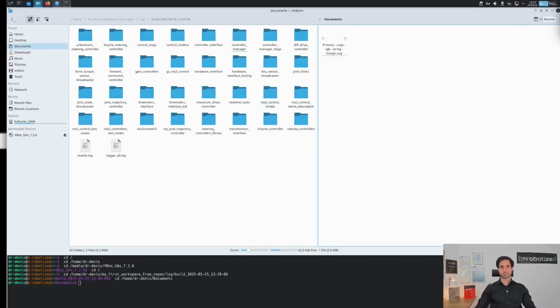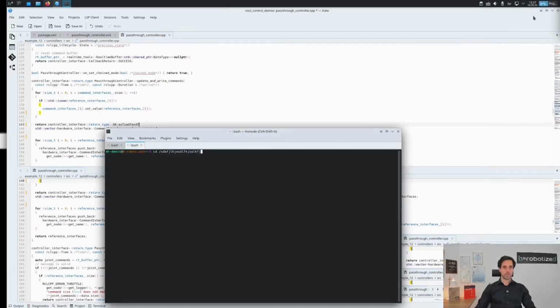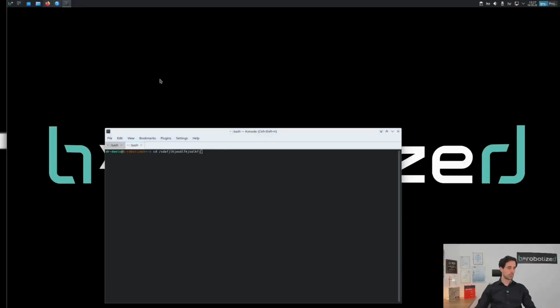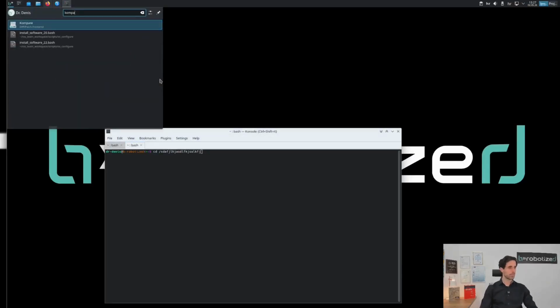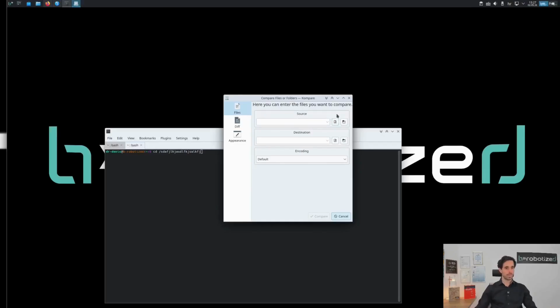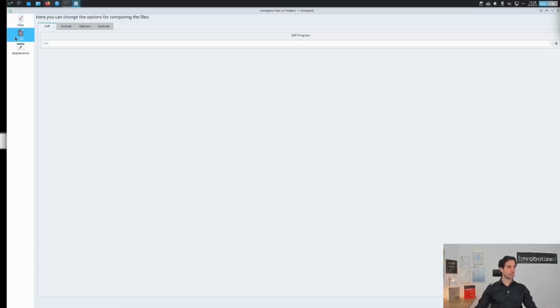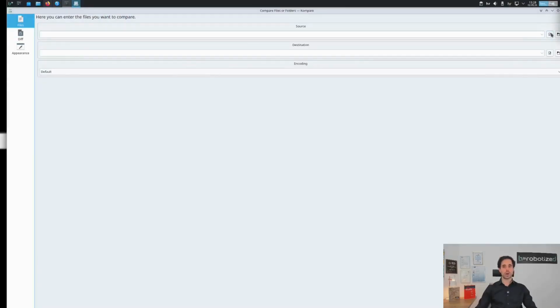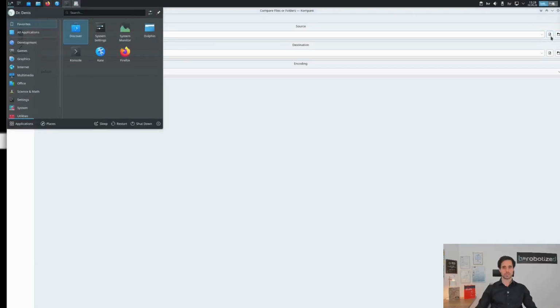So yeah, what else do we have? We have a bunch of other interesting things. So Dolphin, then the next software I really love is Compare. I'm not sure if I have it installed here. Yes, I have. I use it very often when I need to do a diff of files. Of course, I know how to do this in terminal, but in terminal it's much less readable, let's be honest.